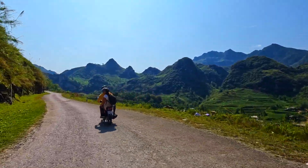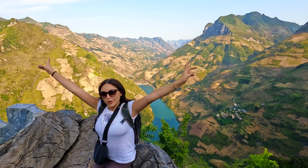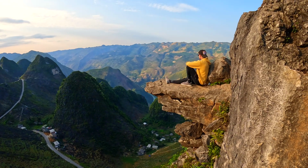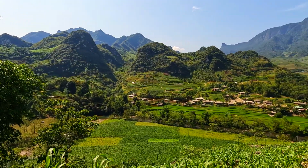We were so excited about today. We were going to be passing through the most dangerous mountain pass in Vietnam. We were also going to check out Mapai Leng Skywalk, which is that rock that overhangs the cliff. Scary, but we were really excited for it. Doesn't even look real. It's a painting.